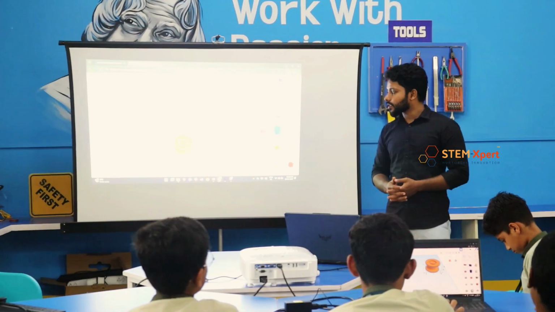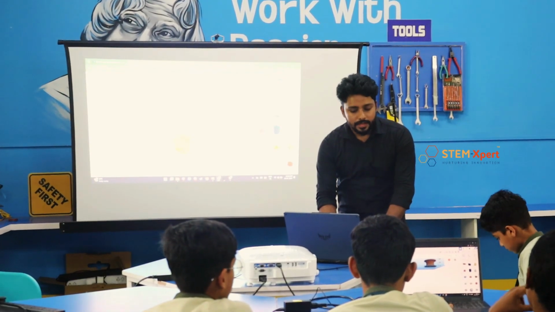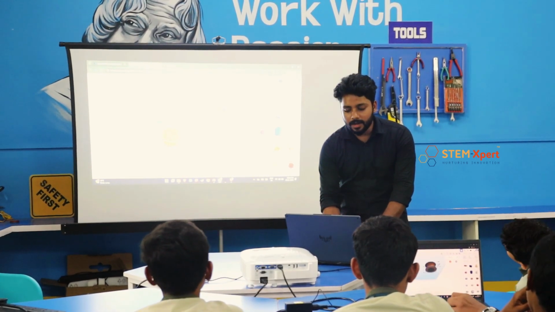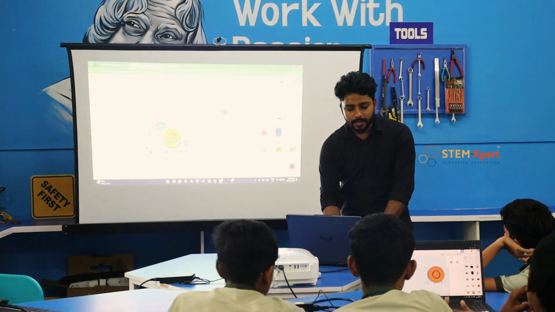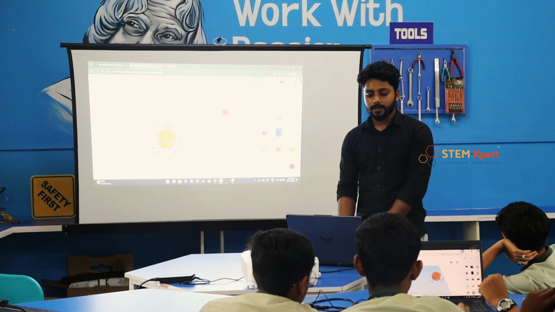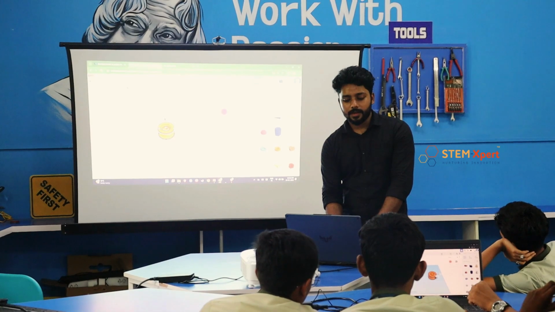Okay, fine. In the same way we are going to use the second semi-sphere. Let's group it. Before that we need to align it. Click on this align tool and choose the points. Select it, group it.